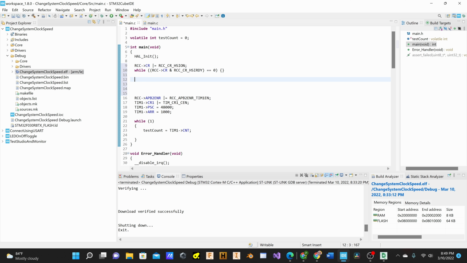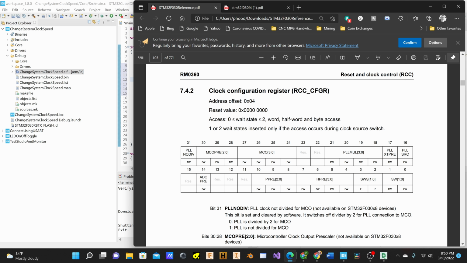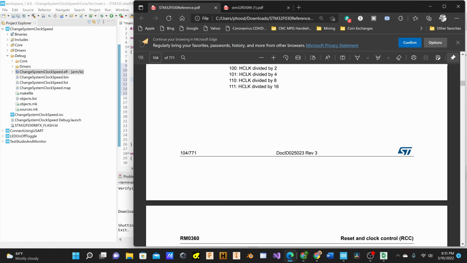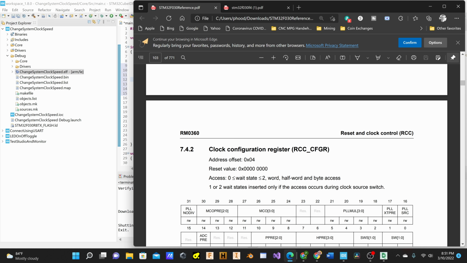Now we want to make sure that the HSI, the high-speed internal oscillator, is being used as our system clock oscillator. And you do this through the CFGR, the clock configuration register. And we're going to use the SW, the first 2 digits of this register. Let's go take a look at what this SW requires. So the SW, the HSI selected as system clock is 00. So we have to make sure we have a 00 there. That is our reset value. So we don't really have to do this because our reset value is already 0, a 00 in binary.